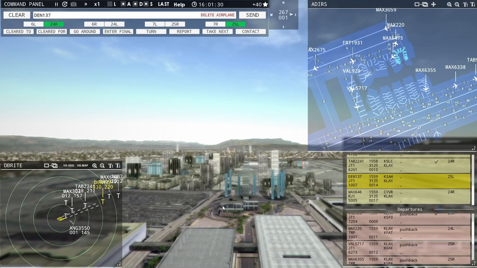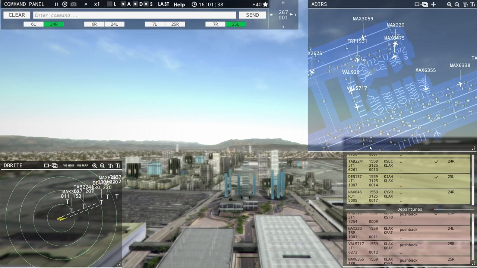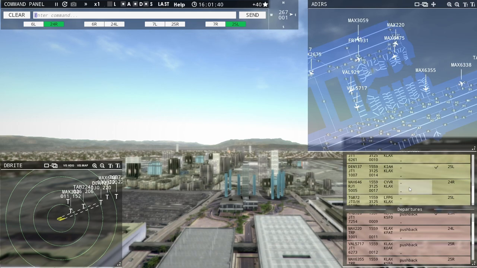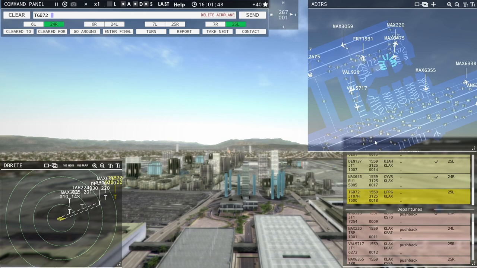I should be able to get you in on 24 right. Perhaps not, actually. Denali 137, runway 25 left, clear to land. I'll send him up Romeo when Denali lands. Los Angeles ground. Magic 646, runway 24 right, clear to land. Runway 24 right, clear to land, Magic 646. Los Angeles ground, value 9029 ready to taxi.